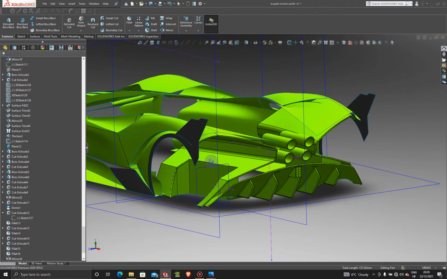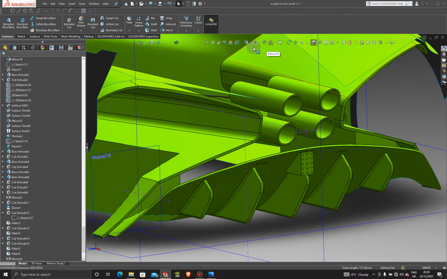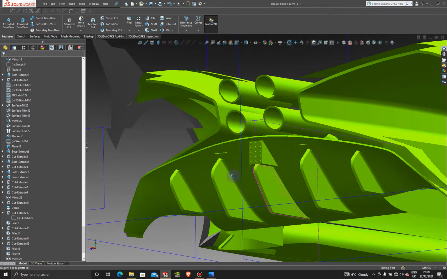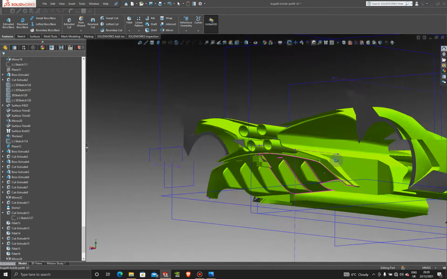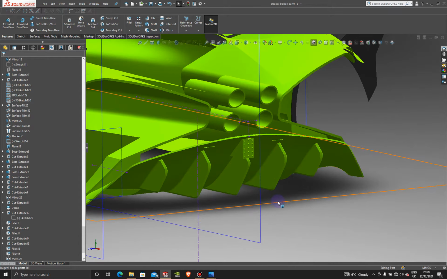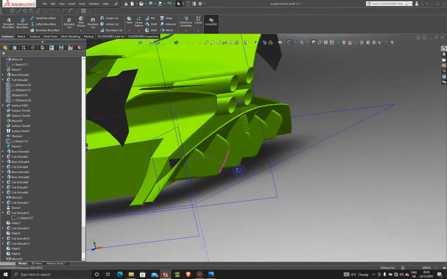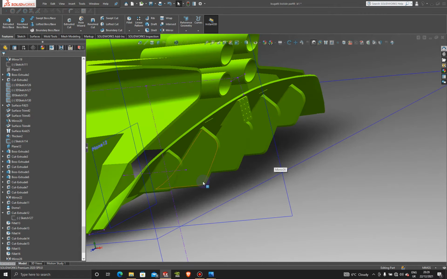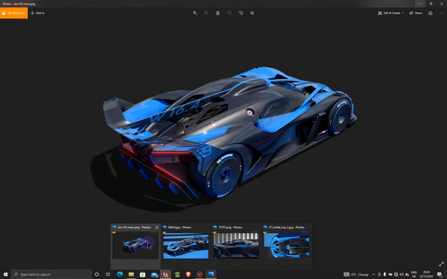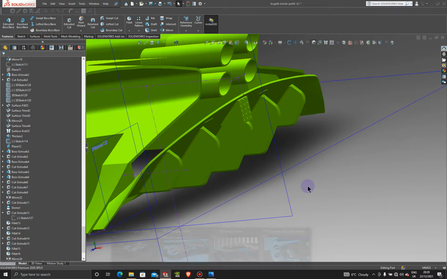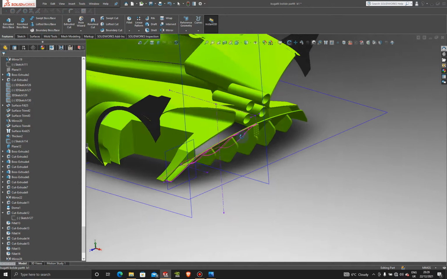Okay, that looks good. And now let's take out the edges. See how they look. They look beautiful. All right, so these are the ribs that we were after. However, I think I want to add more of a fillet on the lower section here, maybe. Let's have a look. No, actually good. I think I'm gonna leave it like that.